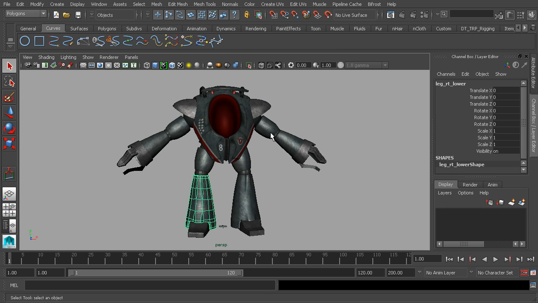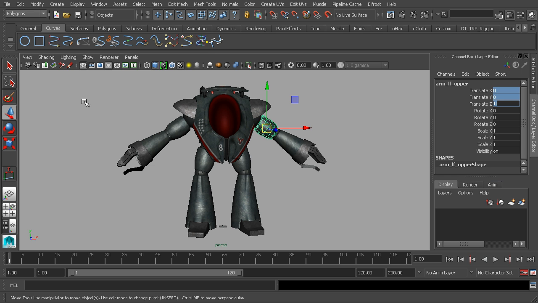For example, if I were to grab, let's say, one of his arm pieces and then grab the move tool with the W key, we can then go ahead and move this over. And now if I ever want to get back to this position, it's just a matter of going to our translate channels, or whatever we have moved, in the channel box, and we can set our values to 0. For scale, of course, we'd set that to 1. So that's the beauty of freezing transforms. We can get back to home base by resetting our channels.